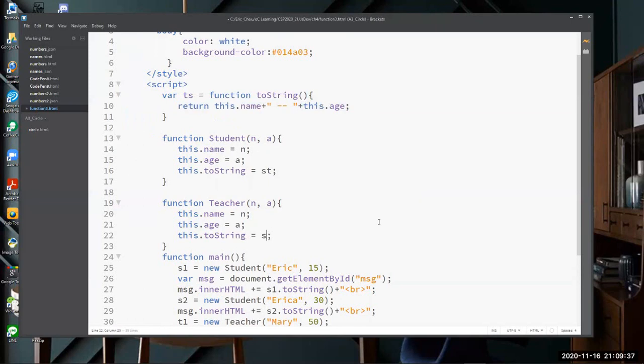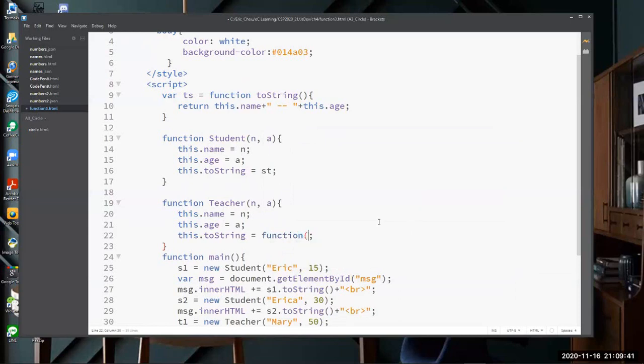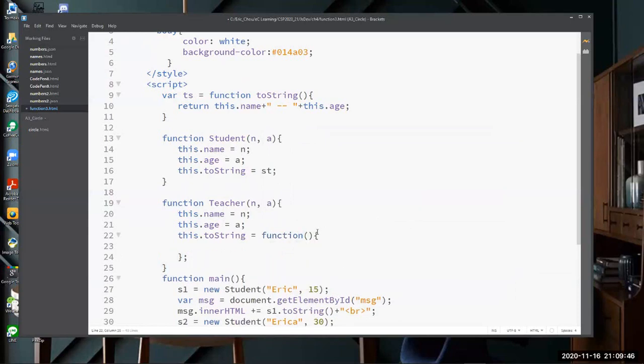Let me do it this way, okay? So I have to use a function name and the age.